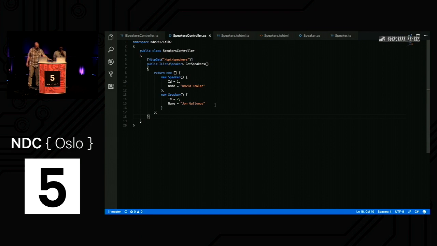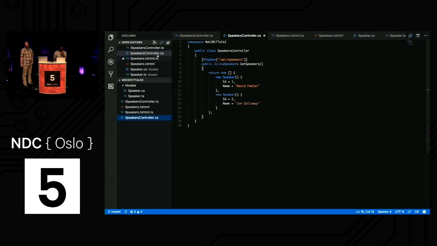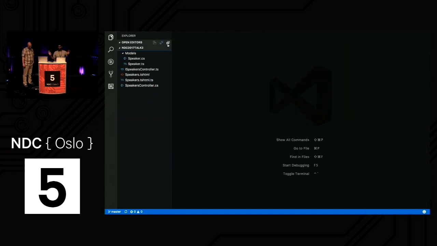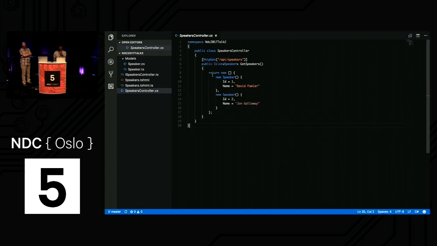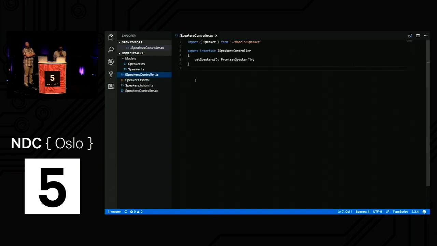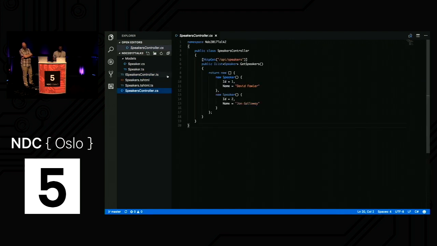So I was thinking, I like Razor pages. So what if, and I don't write applications. I'm a fake application developer. I wrote Java as my last application. It's been like 15 years. So the whole idea here was to take Razor pages and Razor and stick it into the client. So here's my controller. Speaker controller, returns IList, blah, blah, blah. Returns 2 speakers. And then here's the proxy that we create on the fly for you. That's TypeScript and does a promise, so it's like a task of whatever. It mirrors the actual controller action that you get back.